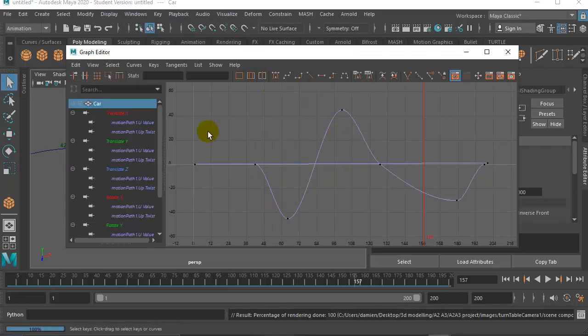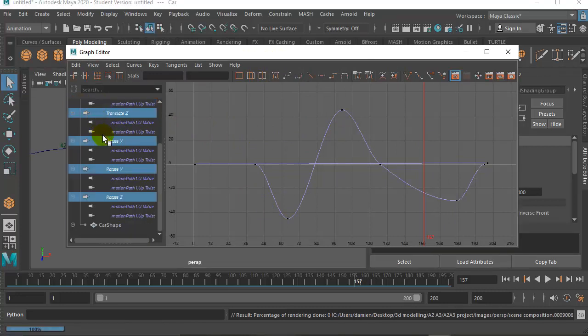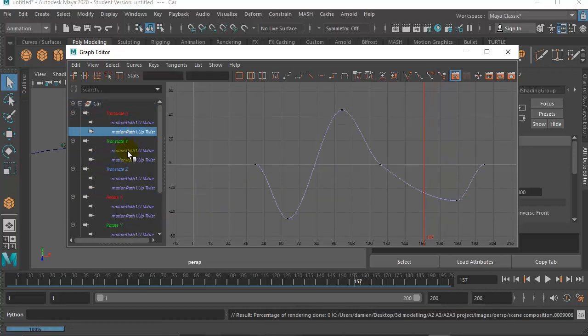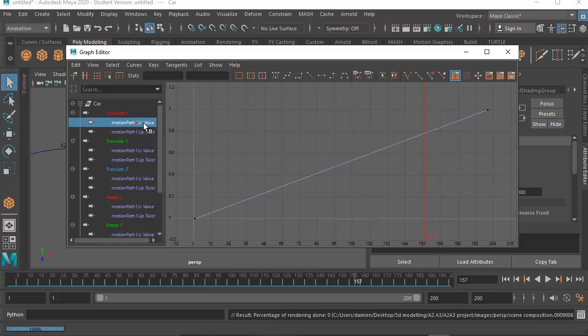So I can see the U value here, and the twist. So we can change these twists. And I might set this U value back so it's speeding up and slowing down.